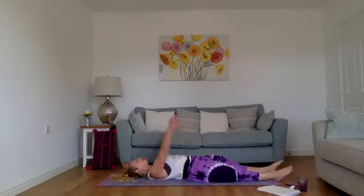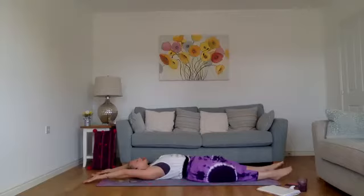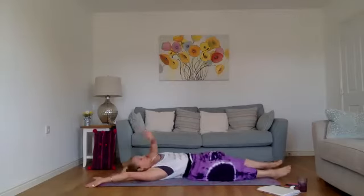Inhale, take both arms over the head. Point the toes into a full body stretch. So point the toes, stretch the arms, big stretch. The stretch in your armpits and your lats. And then inhale. And as you exhale, roll towards the screen, bringing that top arm forwards.